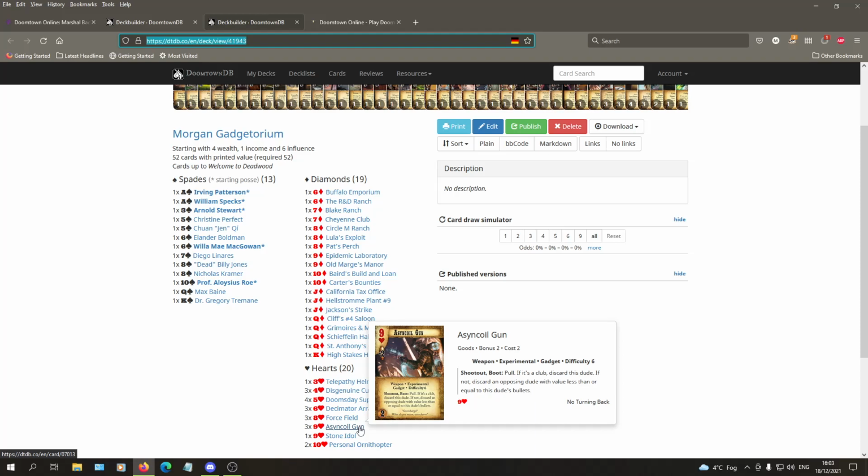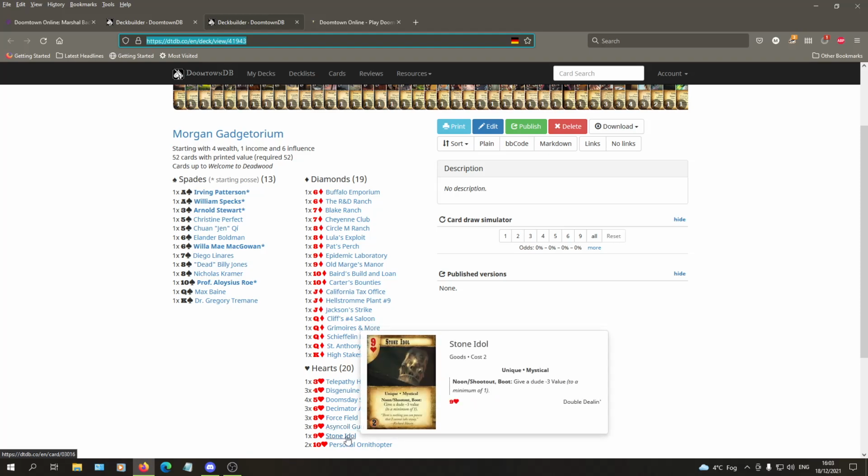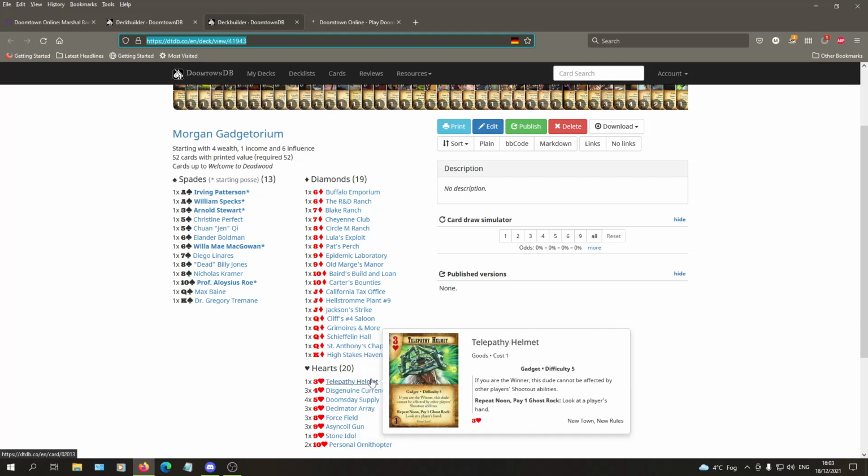Since there are no clubs in this deck, this card is always going to go off, and he has some things in here to support that kind of playstyle. He has three of the ace and coil guns. He has a stone idol to drop a dude's value if he needs it. He also has a telepathy helmet so that he can scout out his opponent's hand in order to make sure that it's safe to go into a fight if he needs to.